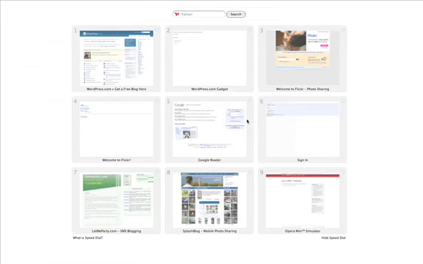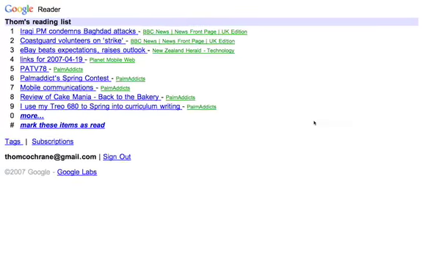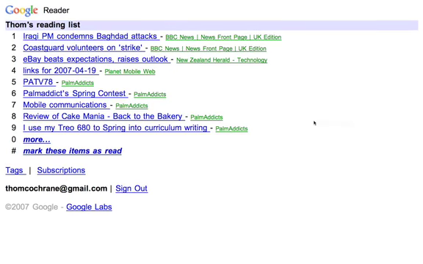Just choose the right page, and because I logged into Google before, it's brought it up straight away, so it's remembered I'm still logged in, although I've gone into the mobile interface version here. Now I can make that a little bit bigger for you to be able to see on the big screen, but effectively what it does is give you a text list of all your RSS subscriptions and links.